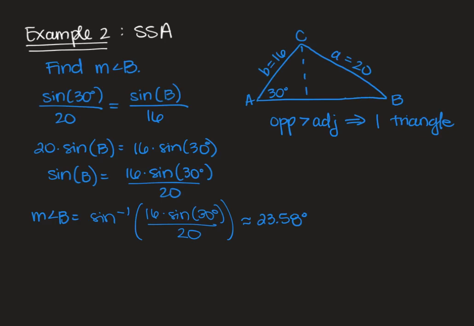I don't want to make this video too long, so I'm not going to show the rest of the work you would need to do to solve the whole triangle, like find the measurement of angle C and find side length C. But you could do that. You could think, oh, all right, I know that these three angles within the triangle add up to 180. So you can subtract the measurement of angle A and the measurement of angle B from 180 to get the measurement of angle C.